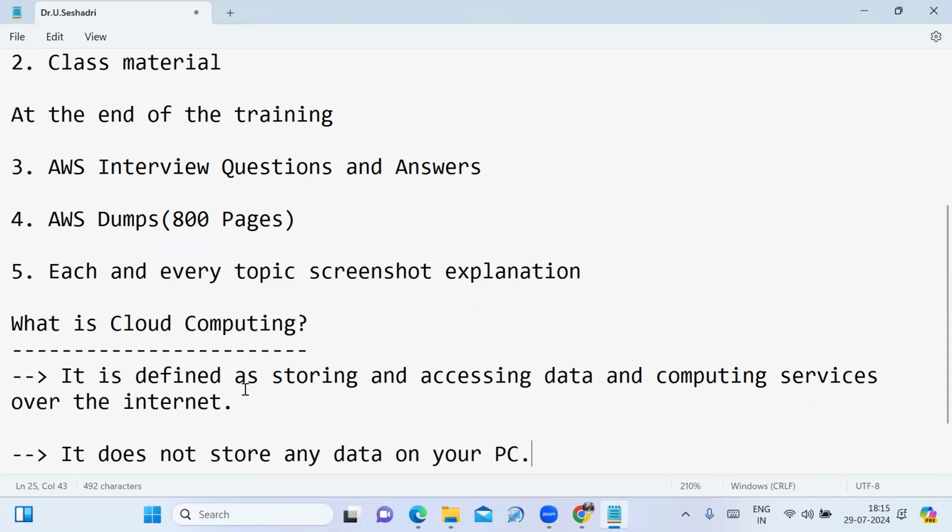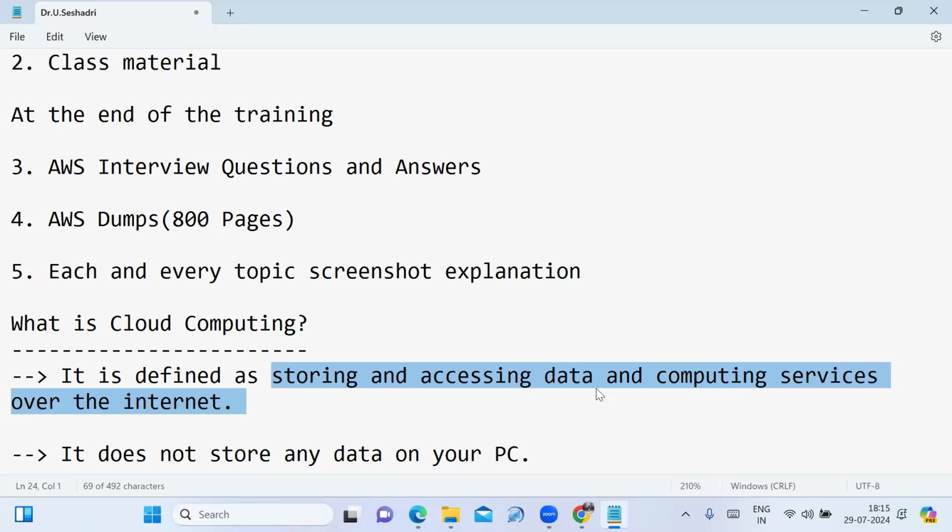Cloud computing is defined as: whatever data you want to store, you want to access, or whatever service you want to use. If you want to use servers, it provides the servers. If you want to use the storage service, it provides the storage. If you want to create users, identity and access management users, you can create them. If you want to connect to a database, it provides the database connection.